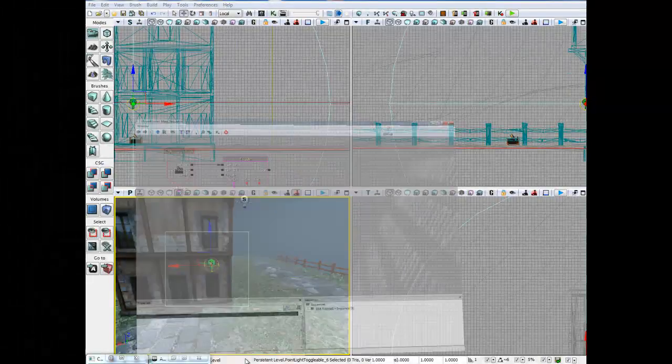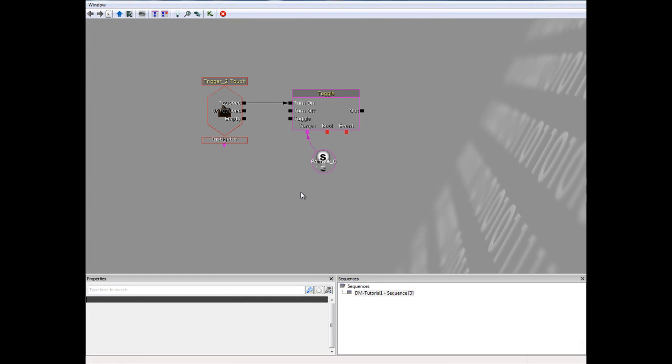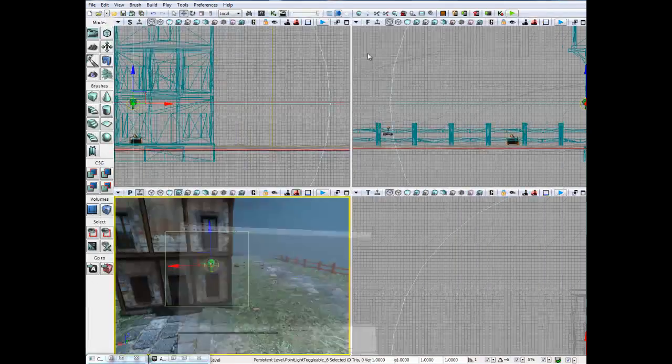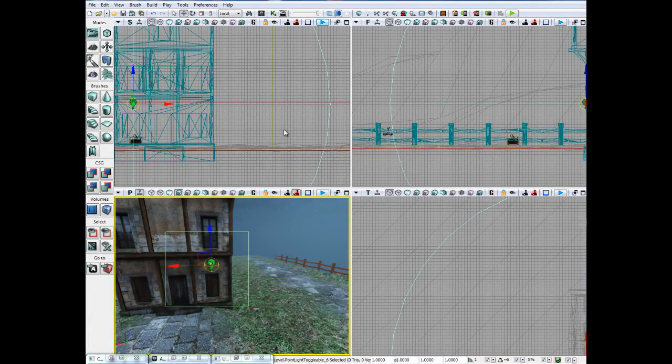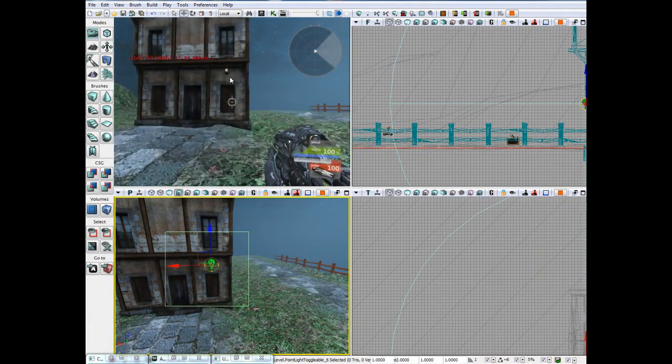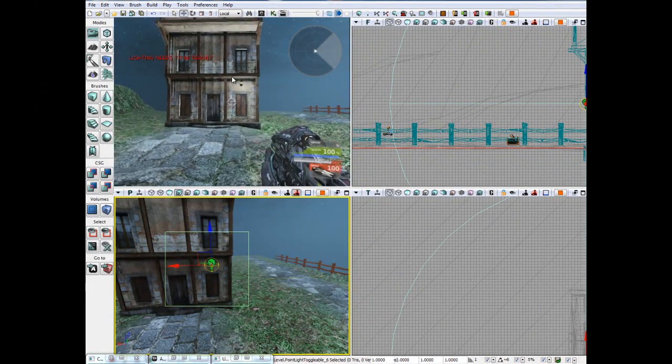So go back to Kismet, and now if we are untouching, so simply if we are not touching the trigger, we are going to turn off our light. The only problem I can see now is that if I play from here, as you can see, nothing will happen.